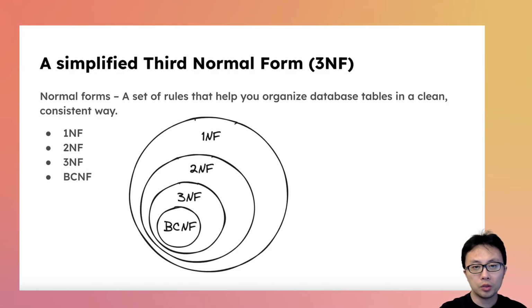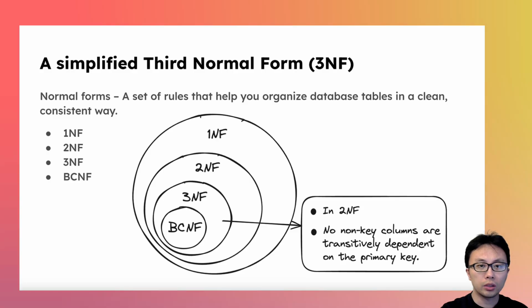And normal forms build on each other with increasingly strict requirements. They form a nested containment relationship. To achieve any normal form, you must first satisfy all the lower levels. For example, for a table to satisfy the requirements of the third normal form, it has to satisfy all the requirements of the first normal form and the second normal form in the first place.